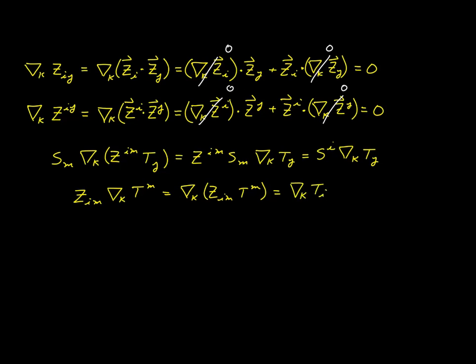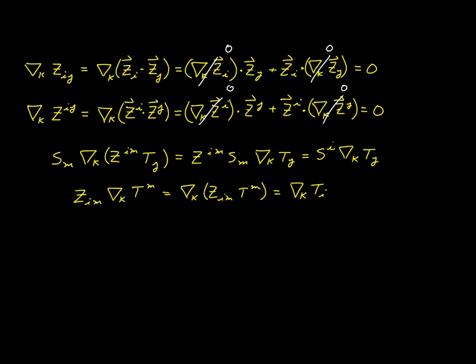And as before, we can skip the intermediate step. We really don't need this guy right here. We can see that the combination of this factor with this one will lower this m index into the i position to make it this. And that's made possible because of the metrinilic property.